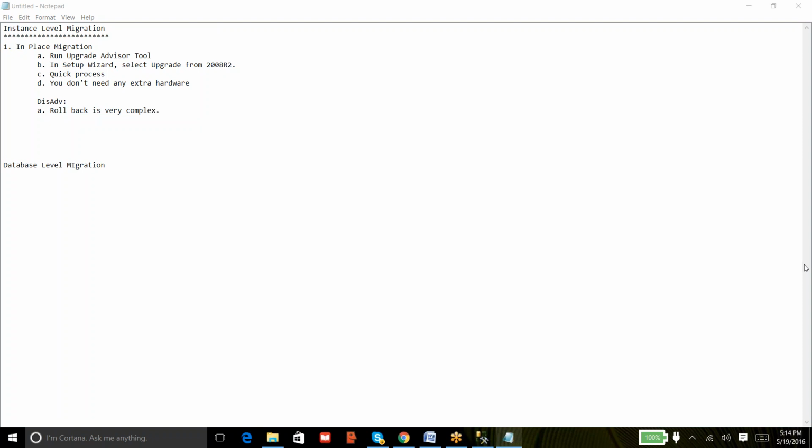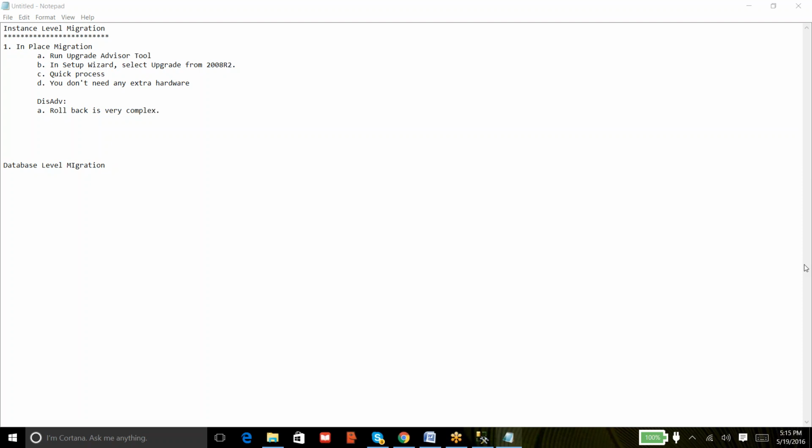Sorry, there is a question from Dinesh. Is there any chance of data loss if the upgrade is done? No, data loss will not be there, because once you start the upgrade, your SQL services will be brought offline. As soon as the SQL services are offline, no users can connect to the database, or no one can change the data.